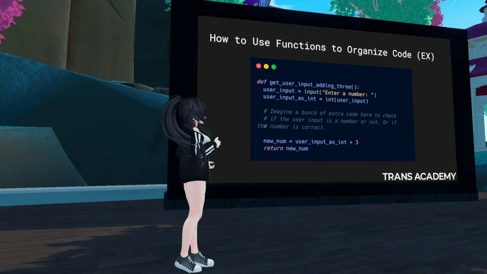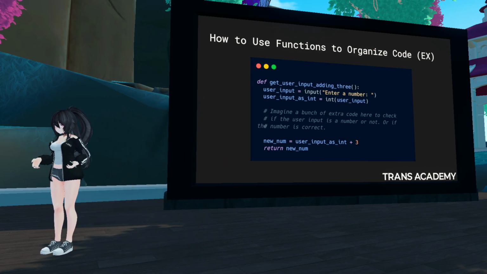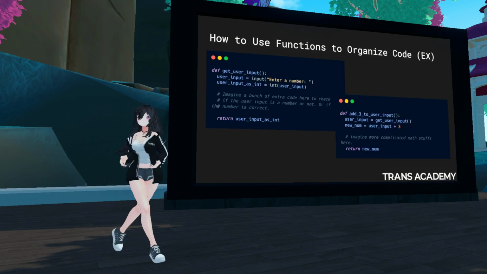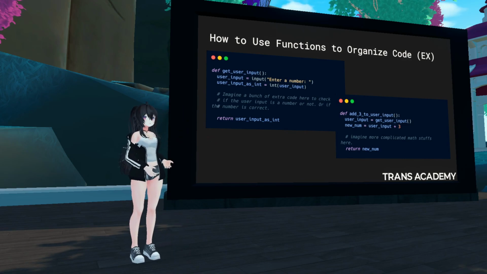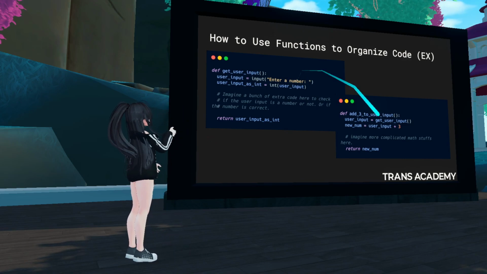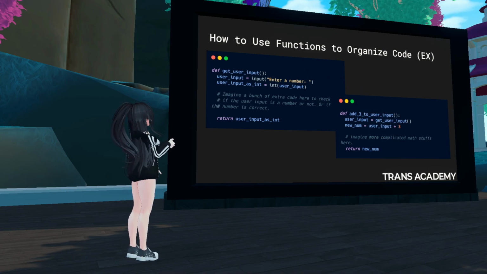So, what is the idea here? Well, let's look at how we can structure this function that we showed in the past into two different functions.